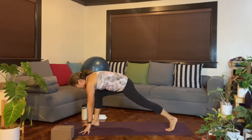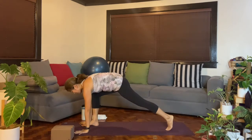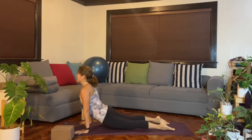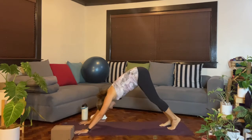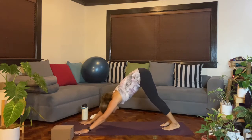Right foot forward, set up the legs. Breathing in, oops, find your balance. And then breathing out as you step back. And then transitioning through, inhale, and then exhale into downward facing dog. Okay, stay for another breath as you push away from the mat.